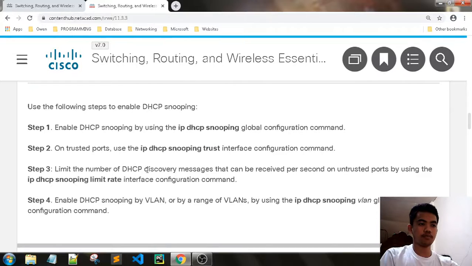Then we also need to limit the number of DHCP discover messages on the untrusted ports. We use ip dhcp snooping limit rate. And then we can also enable DHCP snooping by VLAN or by range of VLANs by using the global configuration command ip dhcp snooping vlan.